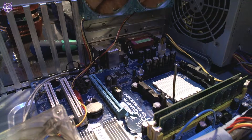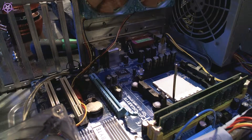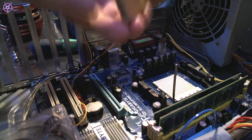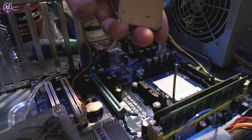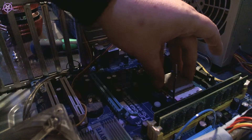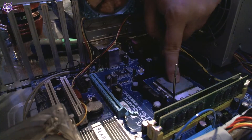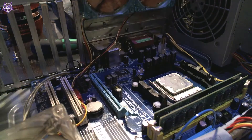The new CPU is going to be the Phenom X4 975. It's better to put the CPU in place first and then clean it, because it's extremely hard to clean the CPU without touching the pins. You can only put it in one way — you can see it aligns in there. Just put it in, apply some pressure — not too much, not too little — and then close the lever. CPU is in place.